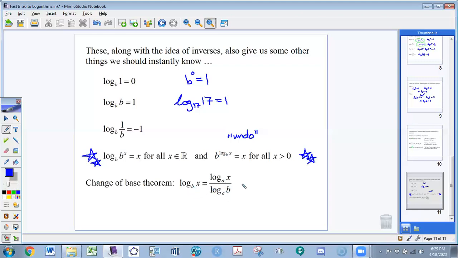And the way it works out, I don't have time to prove it here, is that log base b of x, you can change it to log base a of x as long as you divide by log base a of the old base b. So for example, I could calculate log base 5 of x by instead doing the natural log of x and dividing that by the natural log of 5. And this gives us a way to evaluate logarithms on calculators that do not have anything except log base 10 and log base e.